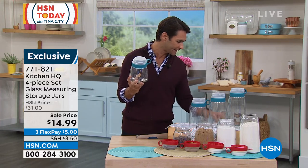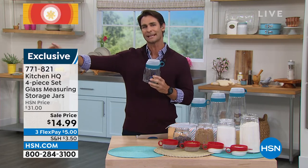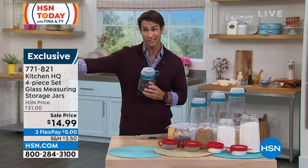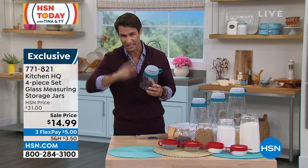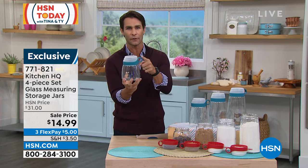Real quickly — I'm looking on Facebook and Jen asked how do you clean it. I think she was talking about the cast iron. You can put it in the dishwasher if you want, but it's nonstick so it wipes clean. Hope that helps, Jen. Back to these — you'll never have to look for those measuring cups again.